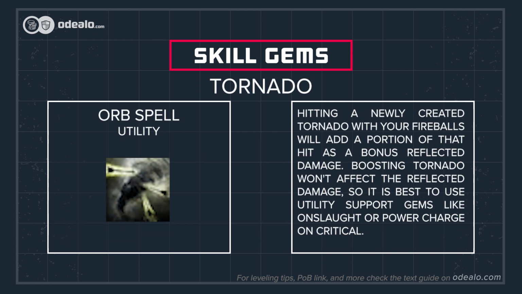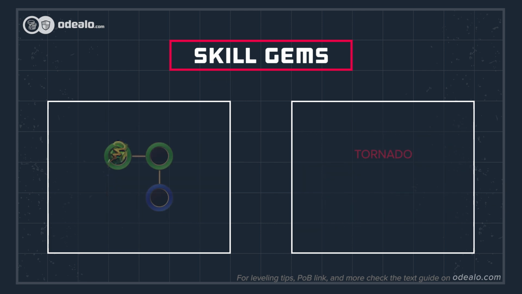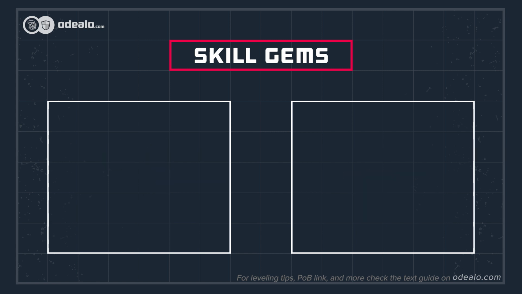Hitting a newly created tornado with your fireballs will add a portion of that hit as a bonus reflected damage. Boosting tornado won't affect the reflected damage, so it is best to use utility support gems like Onslaught or Power Charge on critical. Socket it in the helmet to automatically trigger it every time you use focus.